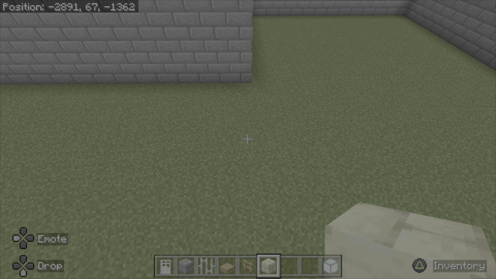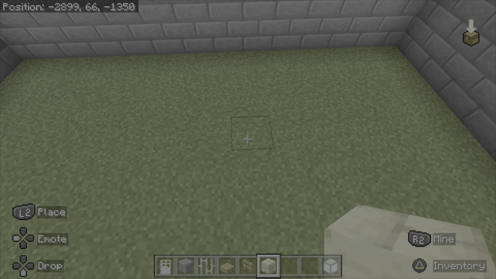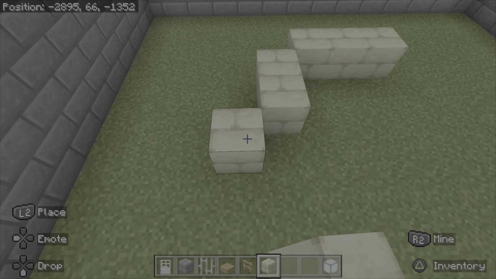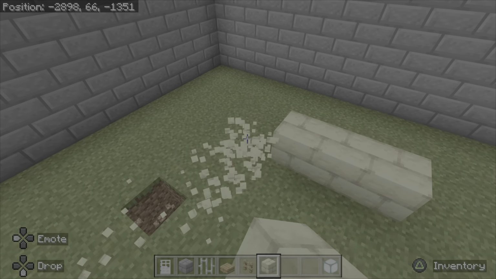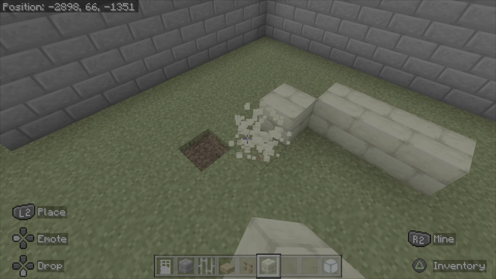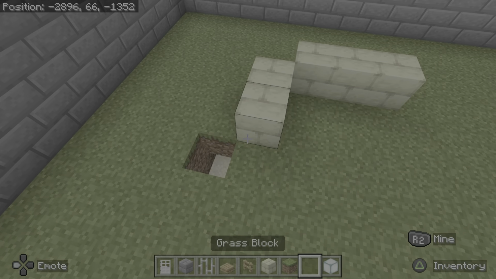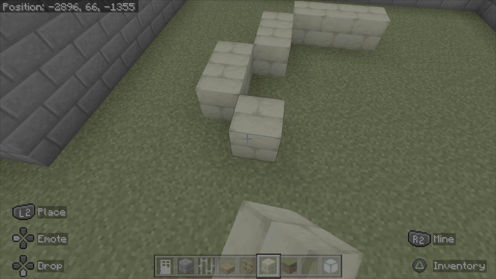So obviously it's a circle, which is not easy to build in Minecraft. So we're going to go three, like that, like that. No. How do you do a circle in Minecraft? Jesus, man. No, it is like that. And now I'm going to have to get the nature block back. There we go. Yeah, like that.